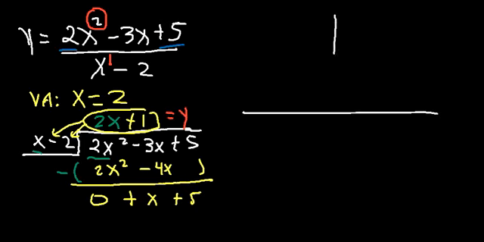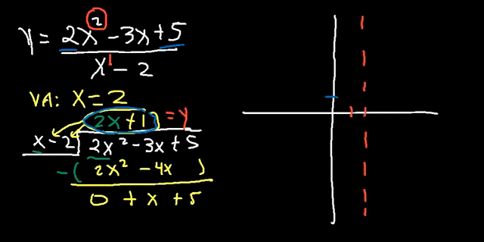So now we can graph it. At 2 we have the vertical asymptote. And to plot the slant asymptote, notice that we have a linear equation in slope-intercept form, which we covered at the beginning of this video. So we're going to plot the y-intercept, which is 1. And the slope is 2 because there's a 2 in front of x. So as we move 1 to the right, go up 2. And as we move 1 to the right, go up 2 as well. And then we're going to plot it with a dashed line.